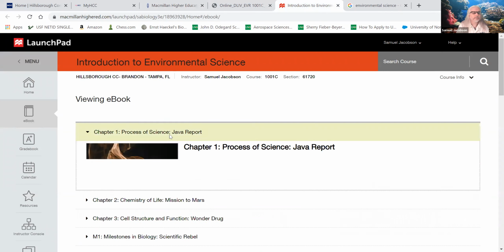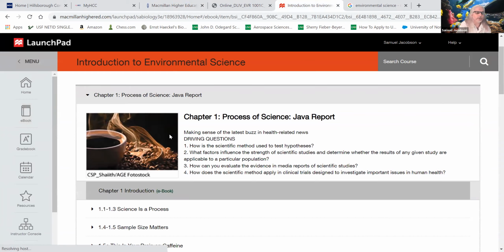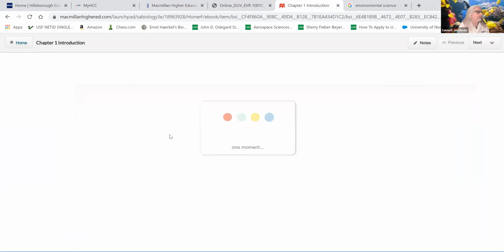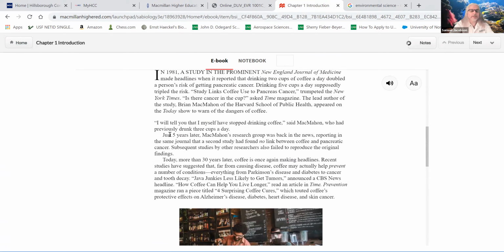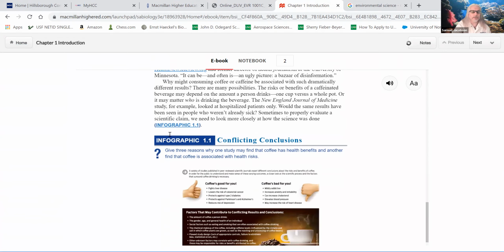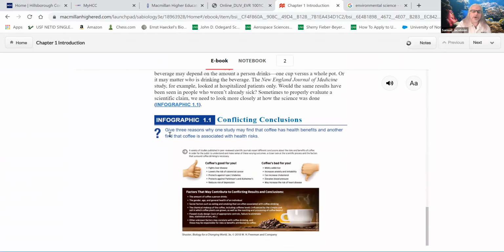So let's look at the first chapter. This is the science, find how it works. So introduction to the ebook, my little moth. I don't know why. Figures a moth when I'm giving a video. Welcome to my life. All right. So hopefully, there it goes. Yeah, it takes time for these things to open. So there you go. You can read the book. They have all these lovely little infographics kind of popping about, that kind of idea. So kind of read through this.